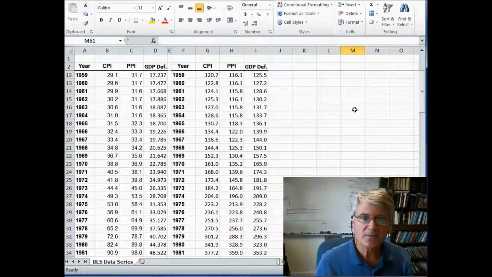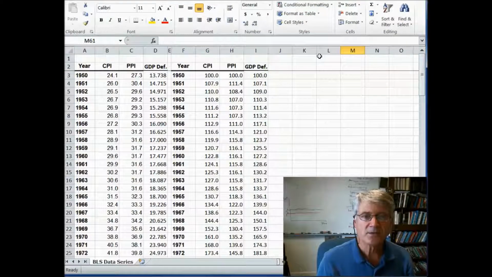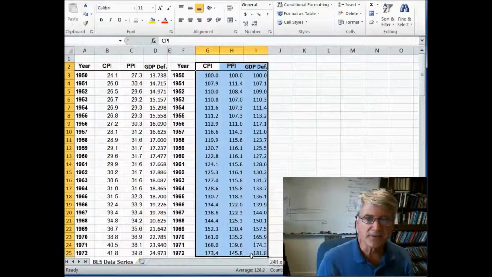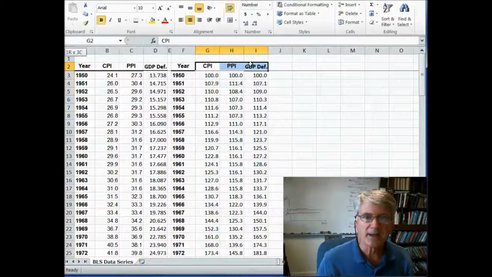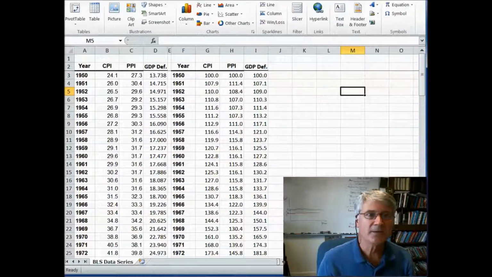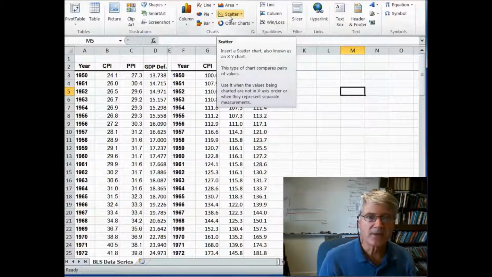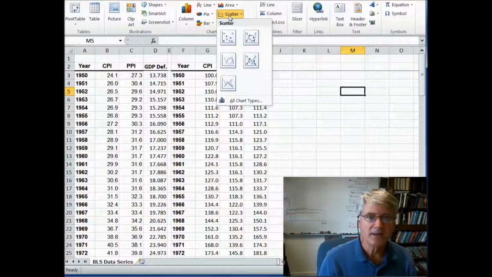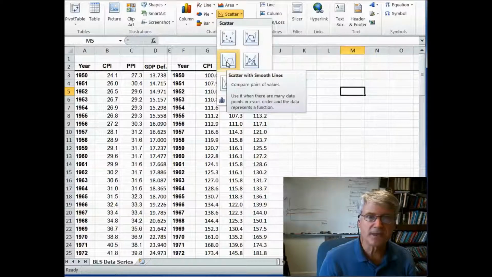Now I want to show you a more formal way. So again, I'm going to do this thing, but this time I'm going to use a different graphing feature. Actually, I don't need to highlight anything. I want to come over here to Insert. Now instead of using the line graph, what I want to use is a scatter plot, which is the one I most often use. And then we'll use this line graph so it'll look like the other one.